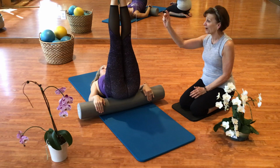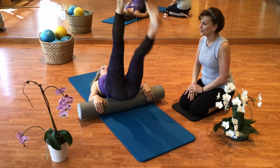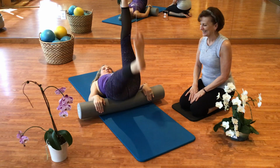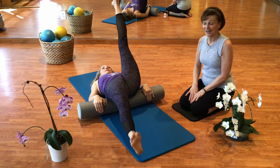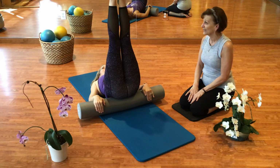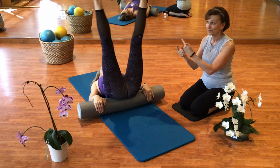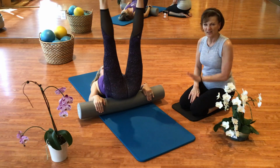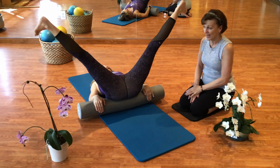Flex at the ankles now. Make it half that distance. Drop and walk for me. A nice long walk. Big stride. And last one, both legs together. Heels together, toes apart, and point through the feet. Open out no wider than your mat, and close. And open, and close. And you can play with a lot of tempo here to wake up the inner thighs, but we're staying in the range of the mat first.